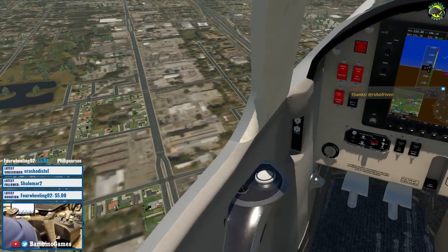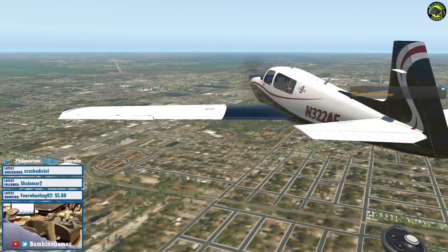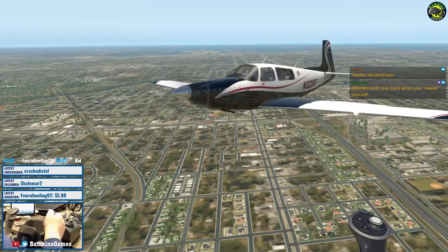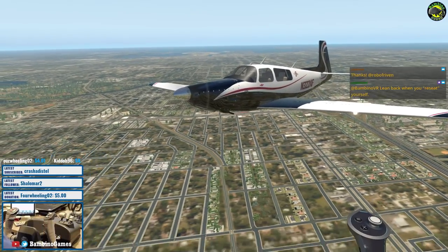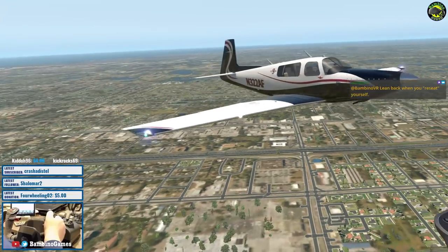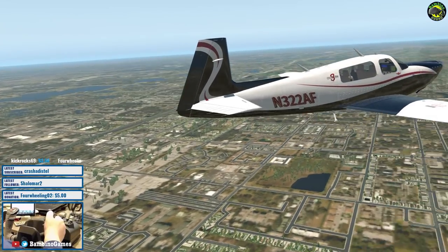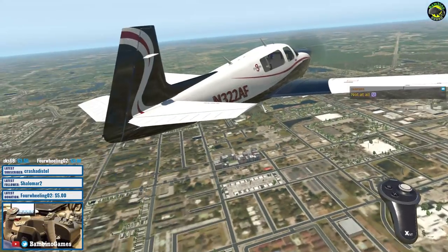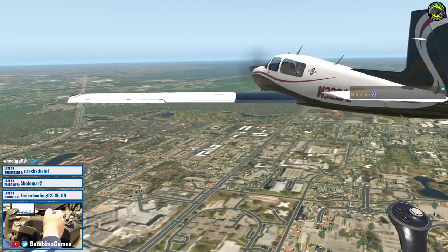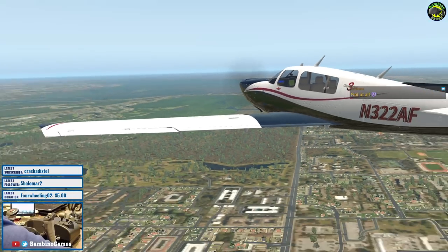Let's see what we got here. I don't know, guys. I'm sure Coop wouldn't mind if I modified this, made the red a little bit different, and turned this into a VR aviation livery, because that looks perfect for us. It really does. Looks beautiful. Oh, do you have a paint kit for this with the Photoshop files? What I love is how you can look inside and see the PFD and MFD from the outside. That's awesome.